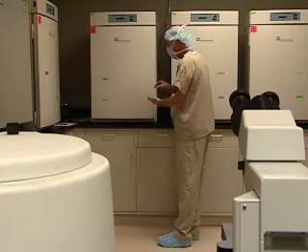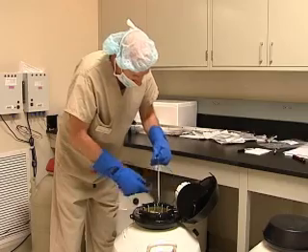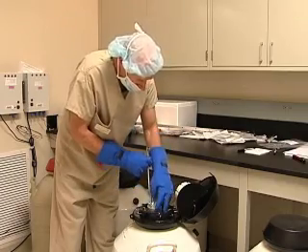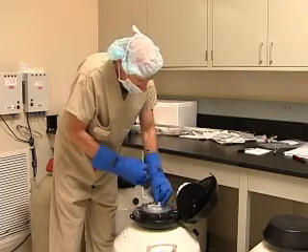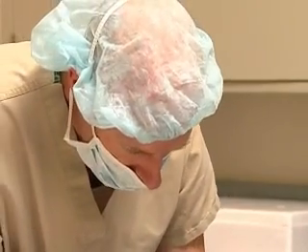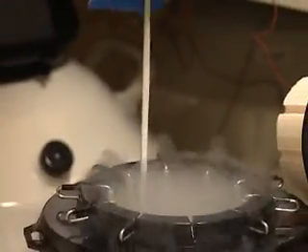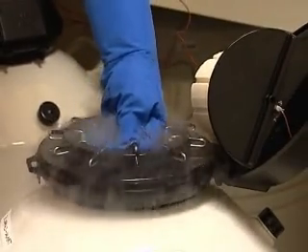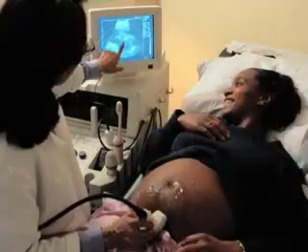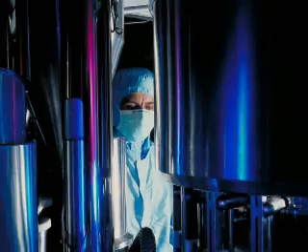One of the things people ask when we do PGD is whether we can do this test to screen the embryo and see if it's normal. We can do an aneuploidy screen which will pick up the number of chromosomes — is there an extra or missing chromosome? But we can only test 12 or 13 pairs, and that's going to tell us whether the embryo has good pregnancy potential or not. It is not testing all the genetic factors, so PGD doesn't tell us simply normal or abnormal.